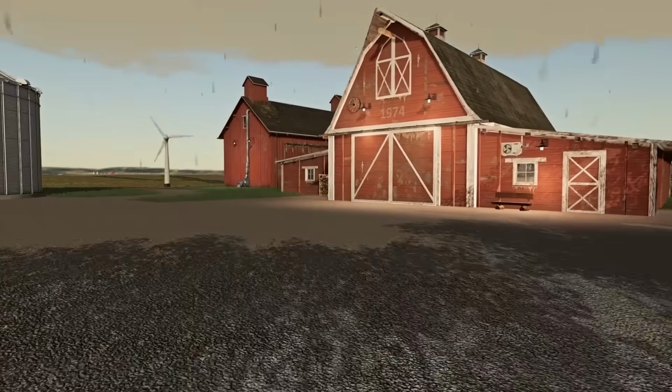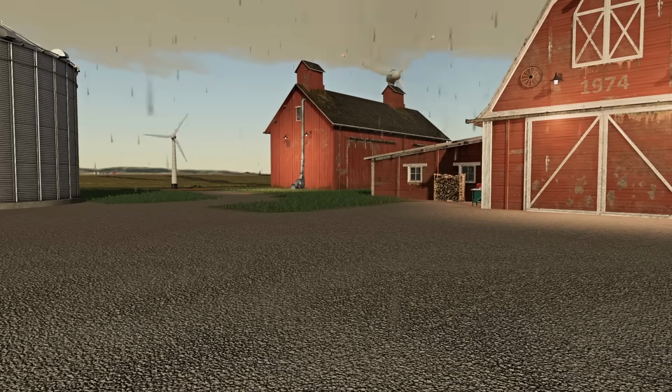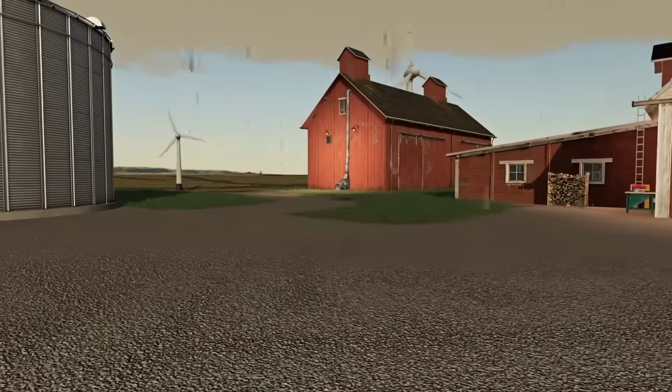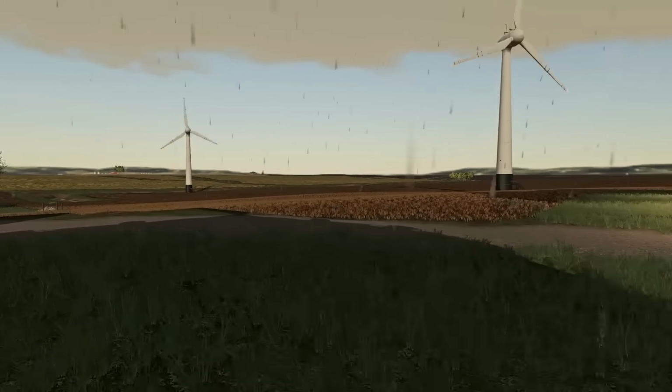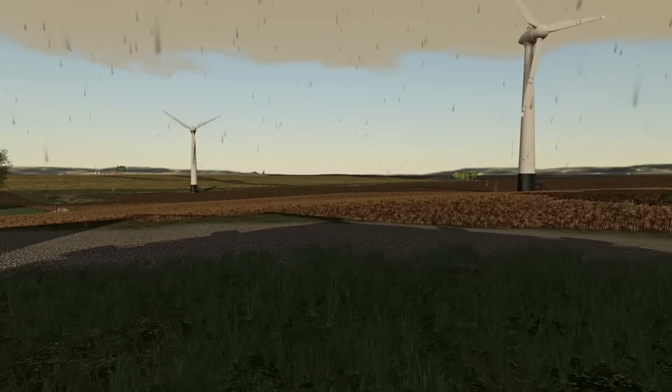Oh, I love the windmills in the back also. I think that's gonna be cool. I plan to put a couple more on there. Actually, we're mining some Bitcoin from the windmills too. So we got Bitcoin rigs out by the windmills, and we're actually mining Bitcoin.